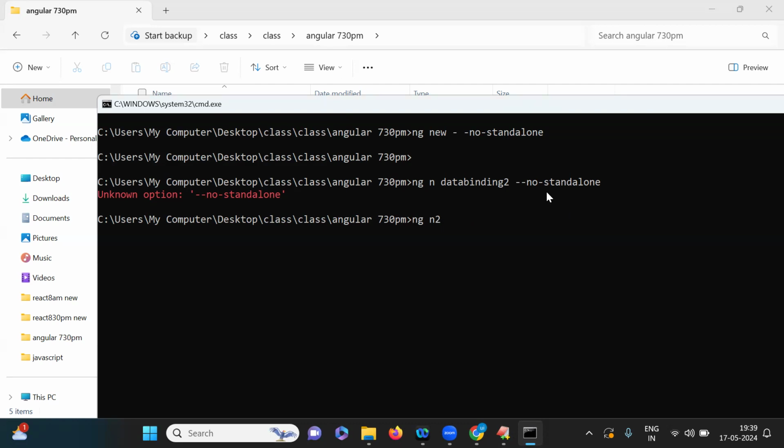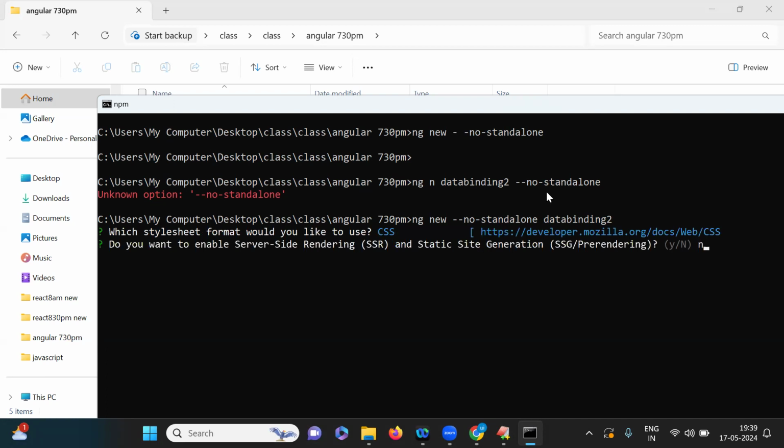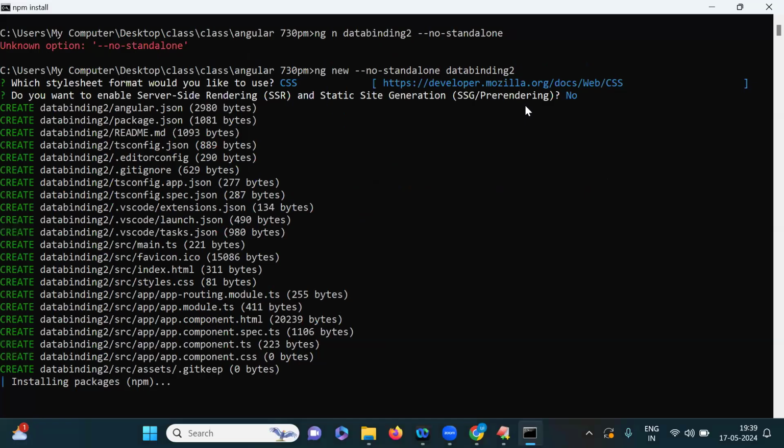hyphen hyphen no hyphen standalone, data binding. These files are created.